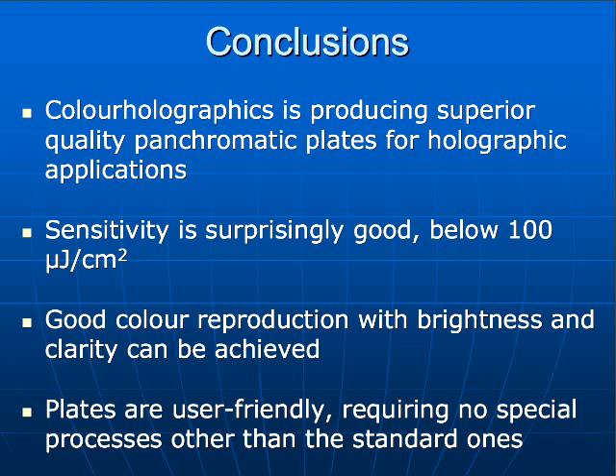Audience question: Why are you calling your emulsion panchromatic? In the same way as the Fuji emulsion, your emulsion is dichromatic, because you have very big scattering — as a matter of fact, you cannot record good blue holograms. You can record only red and green holograms. So your emulsion is actually dichromatic, not panchromatic. Speaker response: No, that's not possible. I can see some blue color, but with 20 nanometers you cannot get good blue. Then that means we are wrong — it's probably between 10 and 15 nanometers then. We haven't measured the grain size yet.